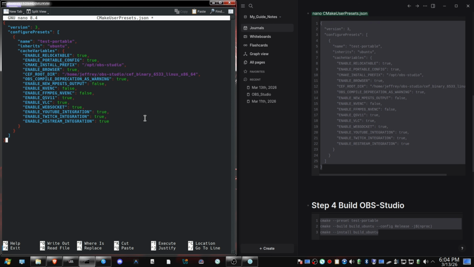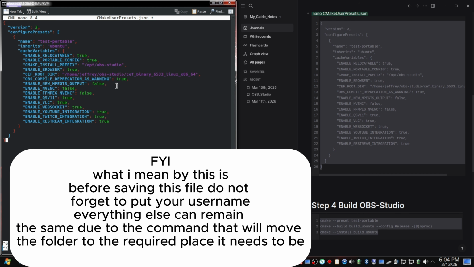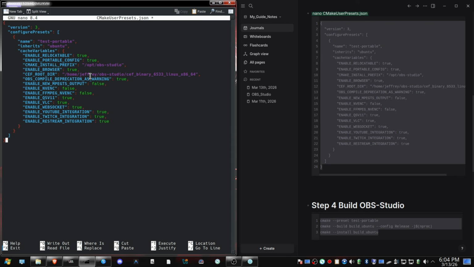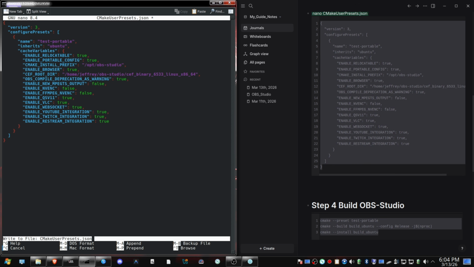You'll notice that the only thing that you need to change on your part is the home directory of where you have the extension folder. In my case, I have it in the home, my username, which is my name. So in here, you just need to change this to your username. So don't forget to do that part. But everything else here, we don't need to change anything. But you can also notice that we don't have anything enabled for NVIDIA. This is set as false. So we can just exit this out and save that.